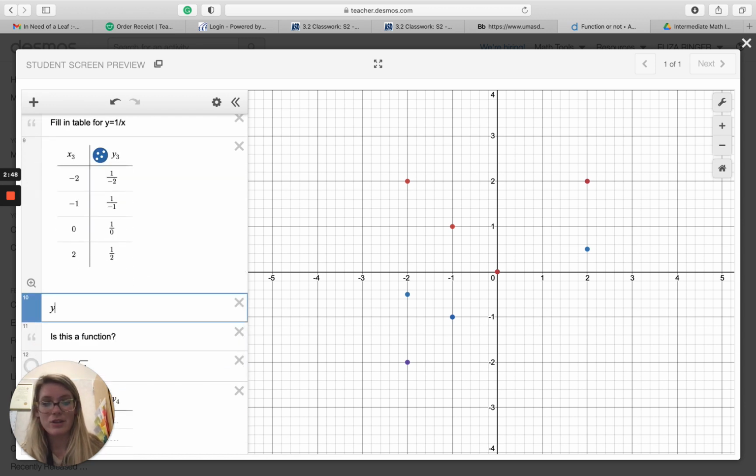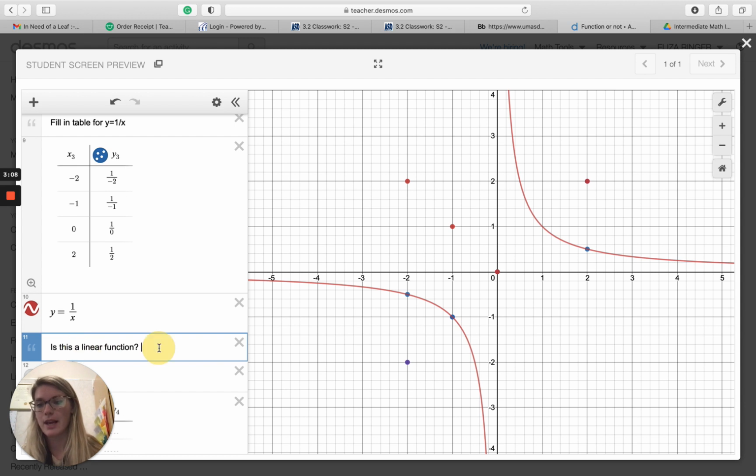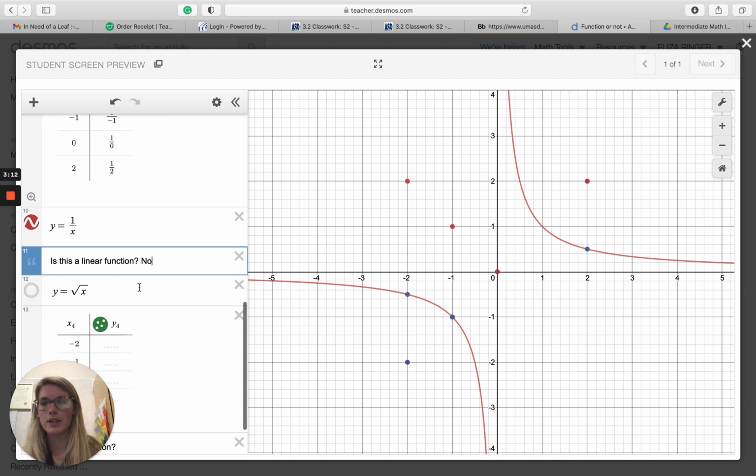It's actually a really interesting looking graph, so I'm going to show you the whole thing so you can see it. So it's this red. You can see it goes through those 2 blue dots, and then this one up here is actually separate. You will learn about this in high school. They're really fun, called rational functions, but they are not linear functions. They're a different type of function. We have lots and lots of types, but we are really only learning about linear this year. So no, it's not a linear function.